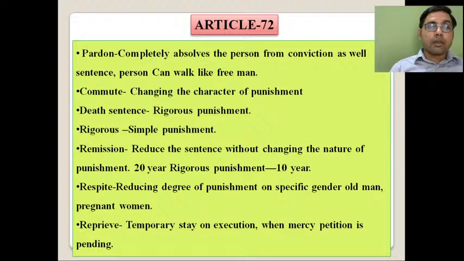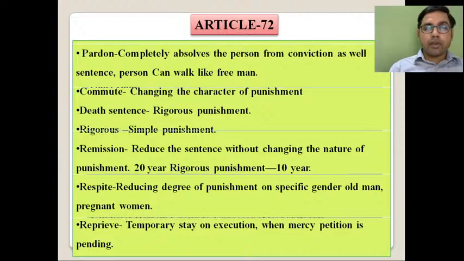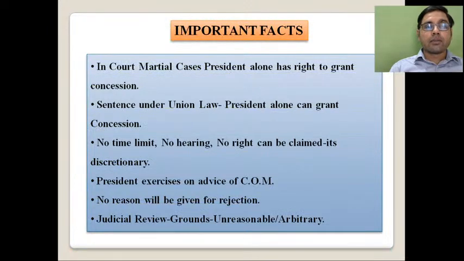So pardon, commute, remit, respite and reprieve, you should have clarity in your mind about these. UPSC may ask, or some other state commission may ask, questions related to these 5 terms and their exact meaning. So you should keep this in your mind after discussing this judicial power. I'm just trying to remind you of certain important facts.